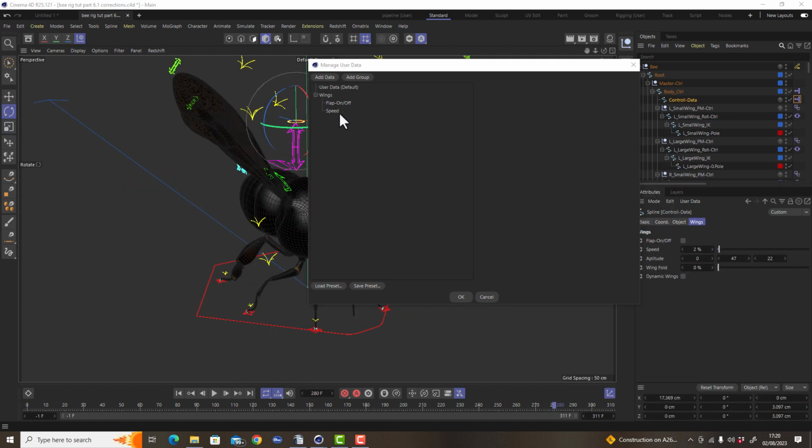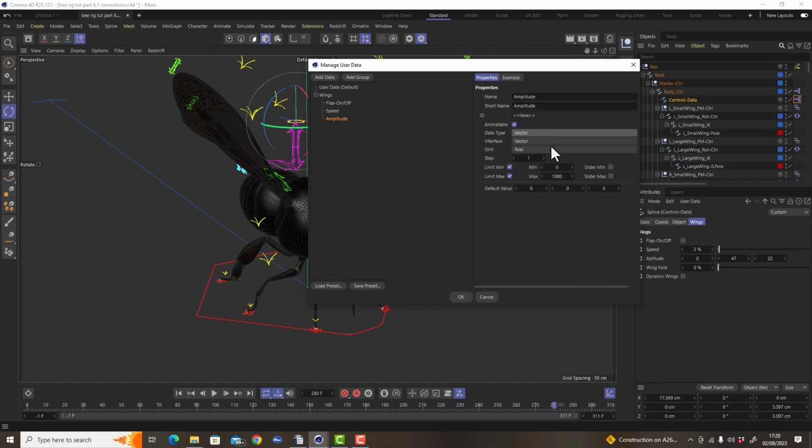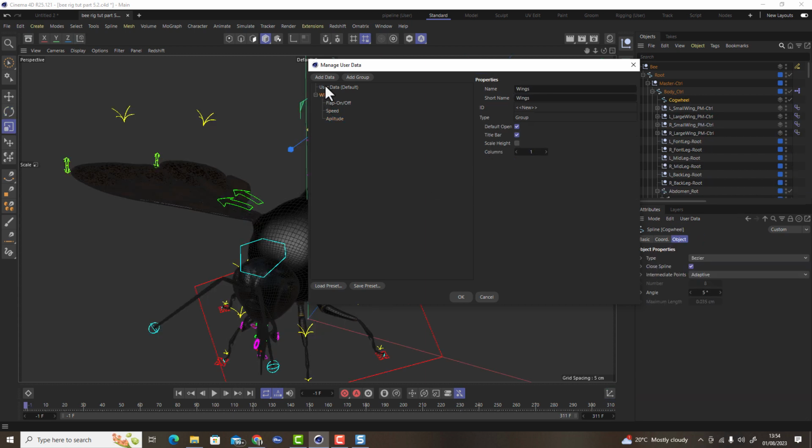Next one we're going to choose is amplitude. And amplitude needs to be set up as a vector and for degrees. Wing fold.